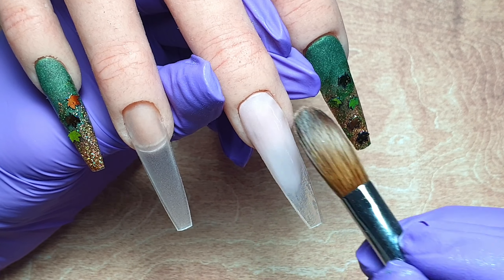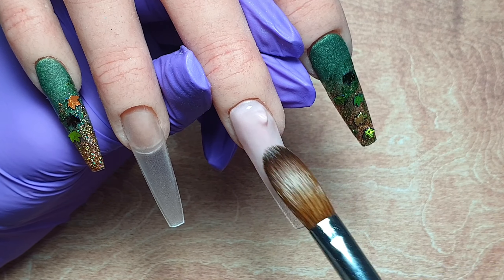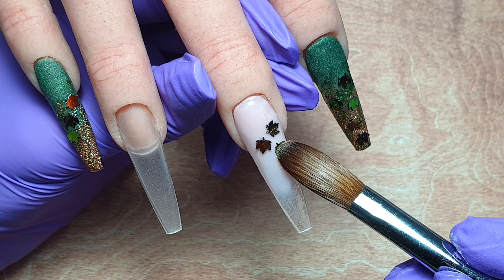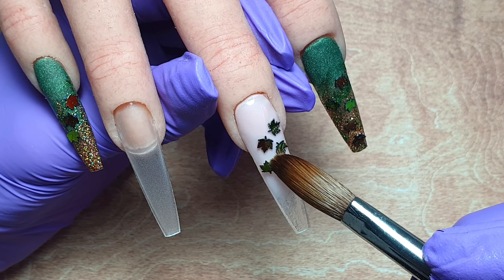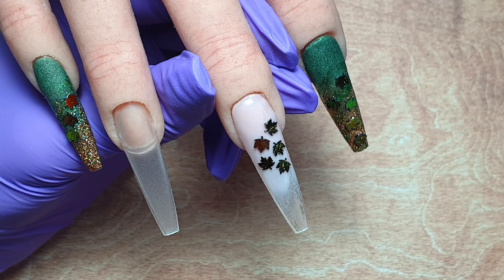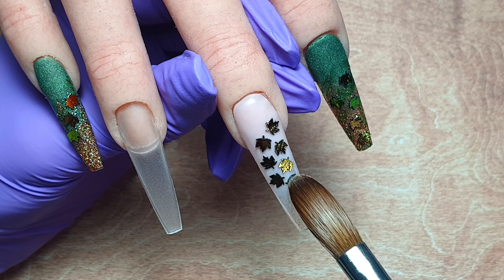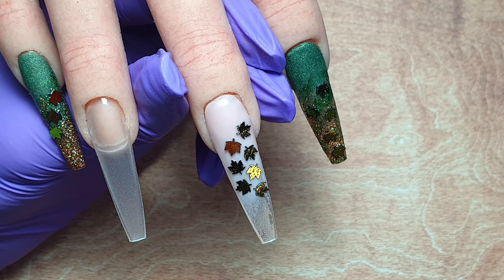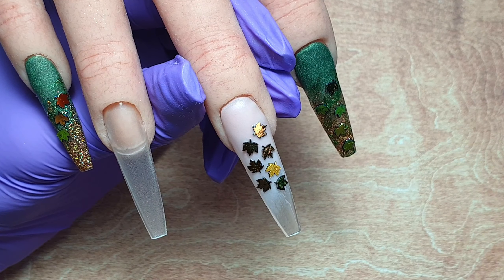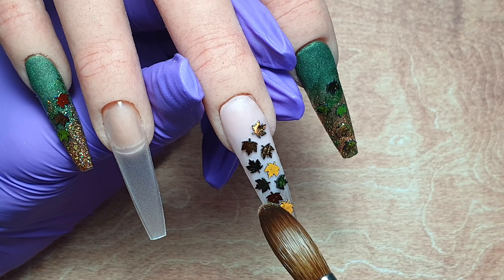Then I'm going to come in with another bead because I'd worked quite thin with that one and the colour hadn't applied very evenly, so I'm just popping another bead on to build up that colour and fading it down the nail. Whilst that acrylic is still wet I'm going to tap on my autumn leaves, focusing most of these on the centre of the nail in that pinky nude acrylic, but fading them up into the clear tip slightly. If I feel those leaves aren't going to stick I do come in with a small wet bead of clear acrylic so I can press them down and they'll hold in place ready to be encapsulated — otherwise when it comes to encapsulating you might move them around, so it's better if they've got something to set into.